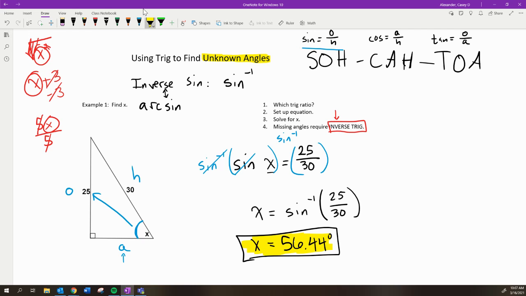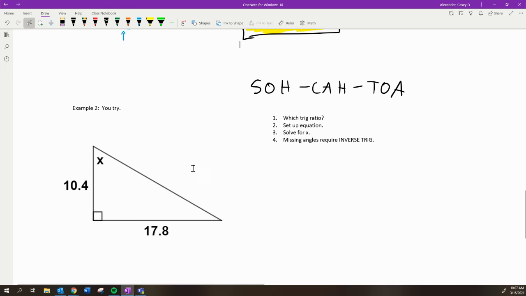That's pretty good. Now I'm going to show you another example, just down here. My challenge to you is for you to try it. So pause the video right now and see if you can figure out the measurement of this angle, or go back and watch the last one. Okay, but notice where the angle is, what you know. And now I'm going to show you the solution because you've had a chance to pause it.